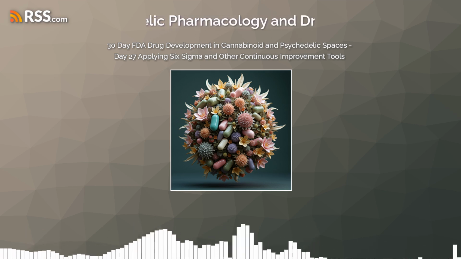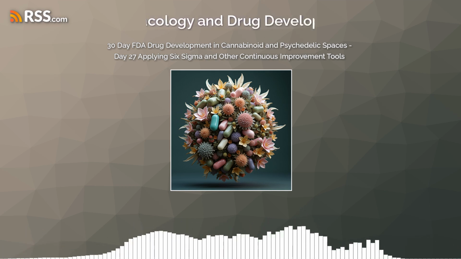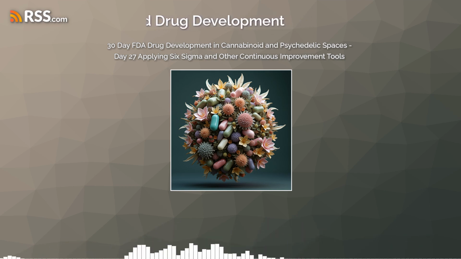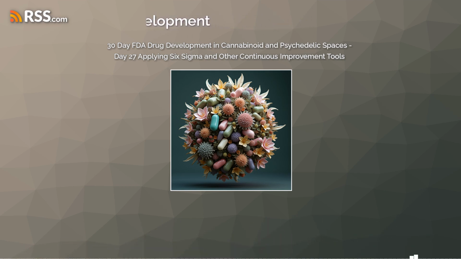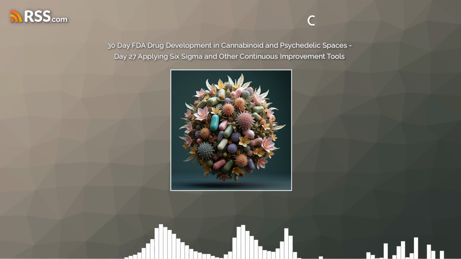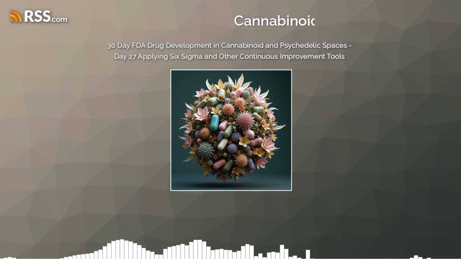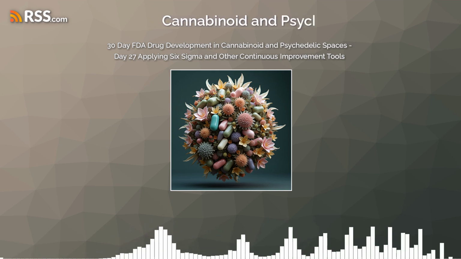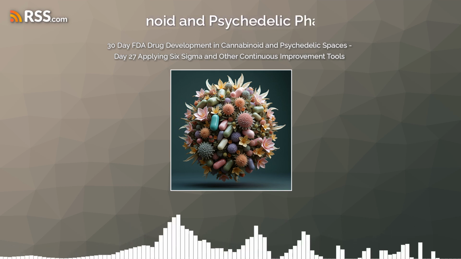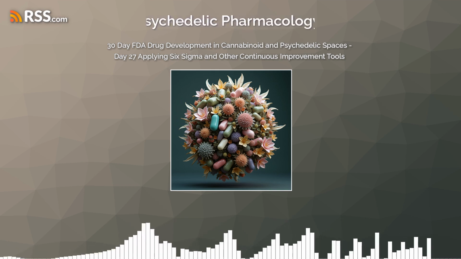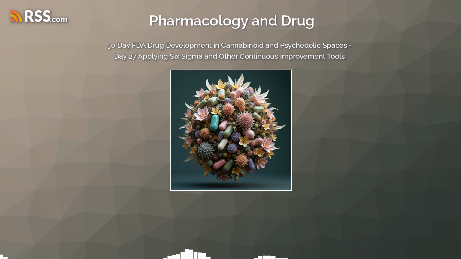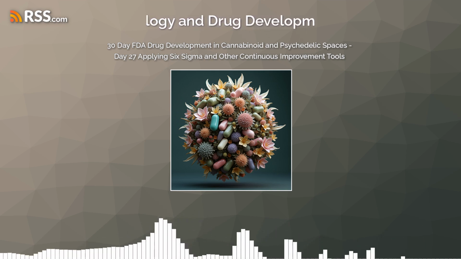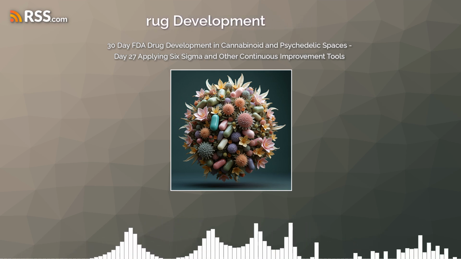Wow. And that data then fed into the analyze phase so they could start to look at what was causing this variation. So they looked at things like the starting material, different strains of cannabis have different terpene profiles. They looked at the extraction parameters, so things like temperature and pressure, that can also have an impact, and even the storage conditions. Because terpenes are quite volatile, they can degrade over time.